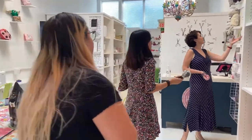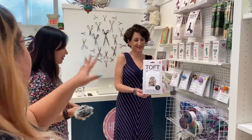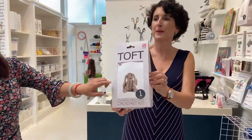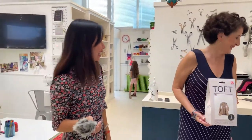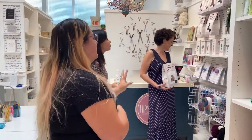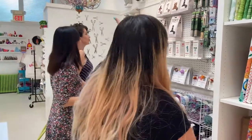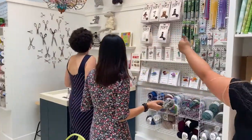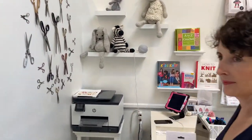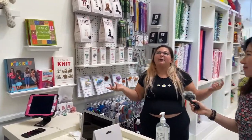Then over to knitting — our little knitting section. We have little kits. In those kits, it has everything you need to learn how to make the little animals on the front — Emma the bunny, yes! We have an array of yarn, needles, little accessories for your knitting, counting stitches, and we have books. Here are some examples of the animals that you can make — some of our employees have made those. And then we have a little antique scissor wall over here just to get the sewing vibe going.